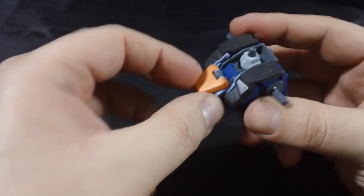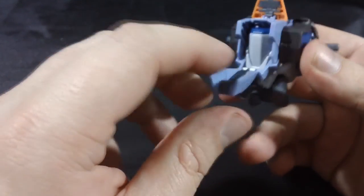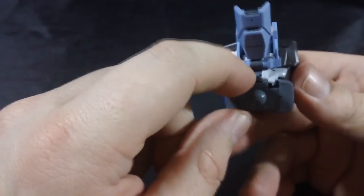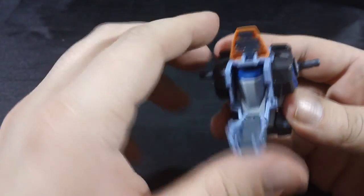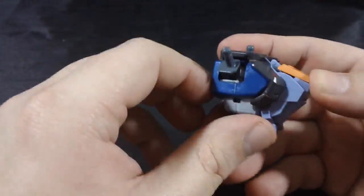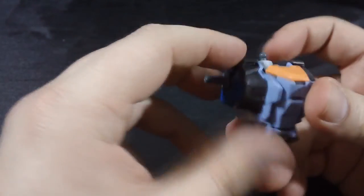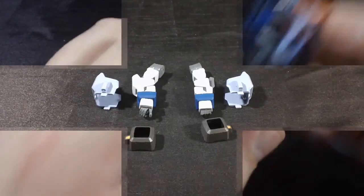The orange piece here can lift up, and this piece can come down to reveal the cockpit, but you can't open it up anymore because the blue interrupts the outside armor from revealing the cockpit hatch. So that's as much as you can do, but that's not too big of a deal. But the shoulders are not interrupted at all by the armor. They can still go up quite a bit, as well as come out from the chest unit, so no interruption in articulation there. And that looks pretty cool.